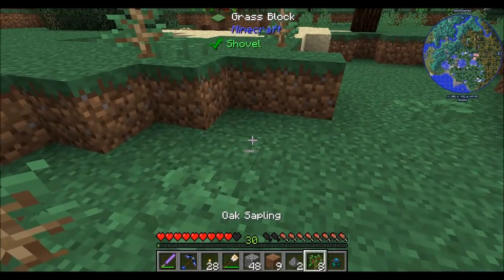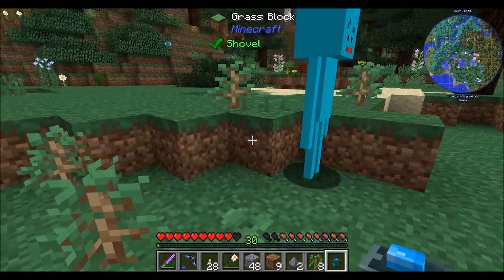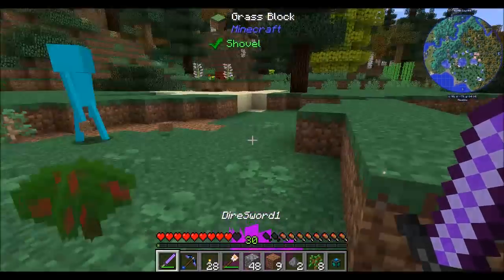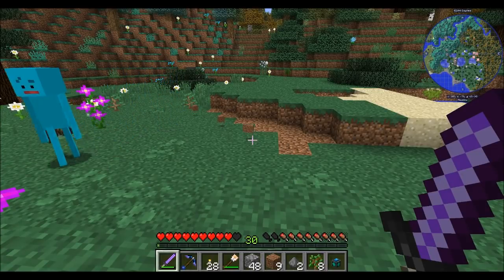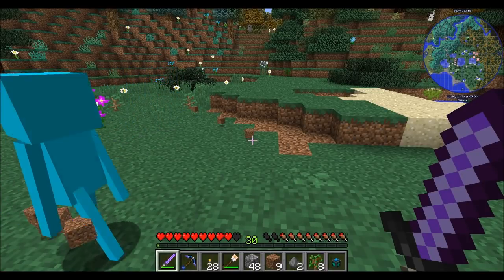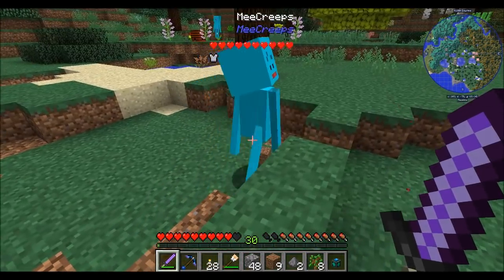So right here. Hi, I'm Mr. Meat Creeps. Can you flatten out this area 13 by 13, please? Nice. And it's centered in the spot where you click. So if you build a 13 by 13 area that you want to flatten, he'll just clear it all out. Thanks, buddy. You're helping out a lot.